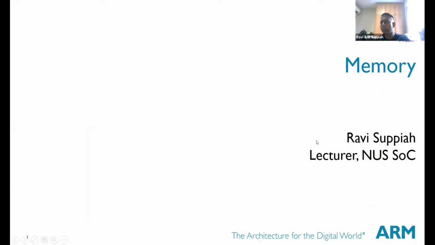Okay, so the next topic that we're going to be covering is on memory. This is of course a very important topic, because sometimes we write code as if we have all the memory in the world. But we don't, especially for embedded systems. So we need to be very mindful of the memory that we have, and we must use it very carefully.